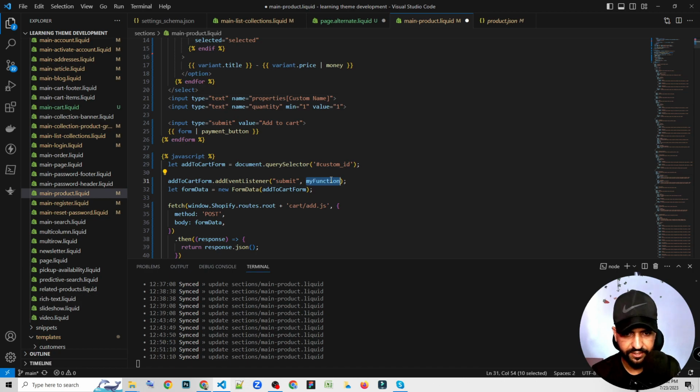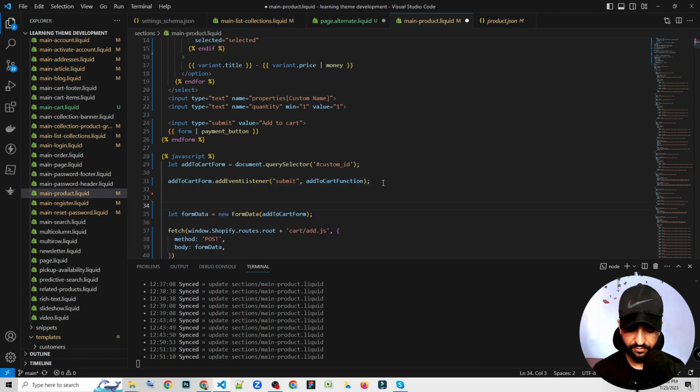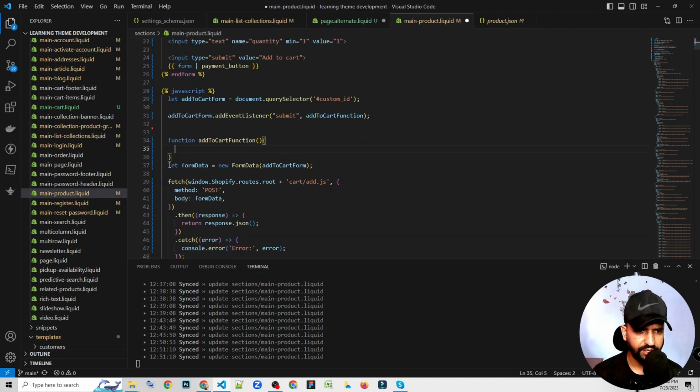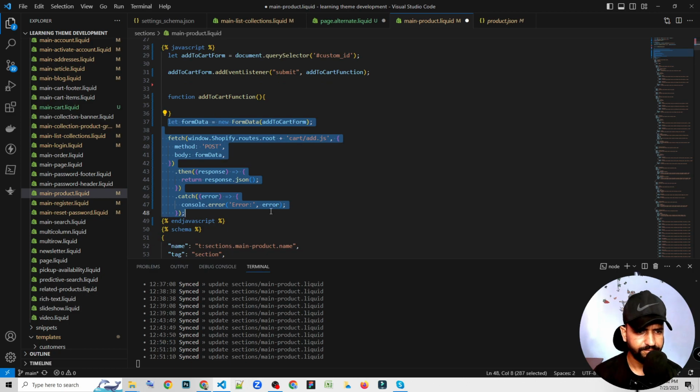Like, we can create this add to cart function, right? And now with this, we call it over here with the function keyword add to cart, and ensure that this is a function. We'll put in all the code over here.